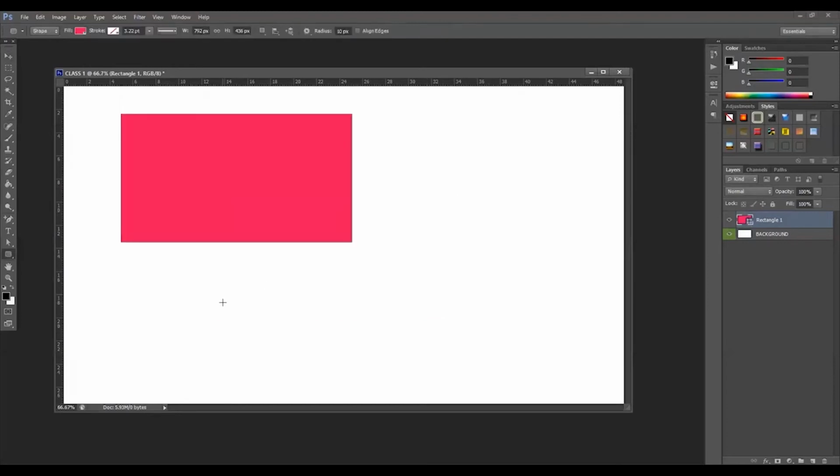All right, guys. So let's, for example, add another thing in our project. For example, if I want to add text, we can simply click on the T here or press T on the keyboard as well, and then write whatever text you want to write. All right, and then click on the move tool, and then move your text anywhere in the project, and whatever goes for the rectangle or any shape goes for the text as well.